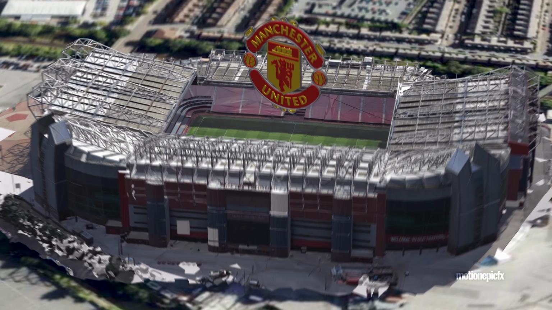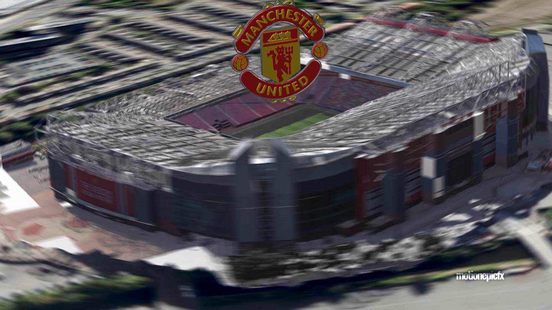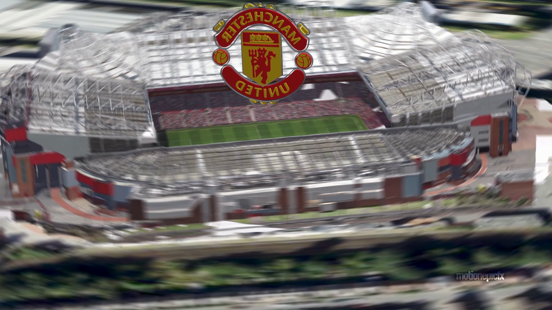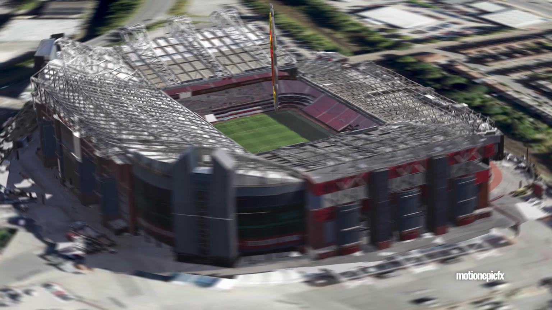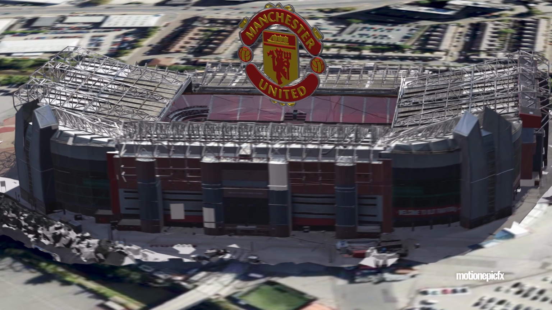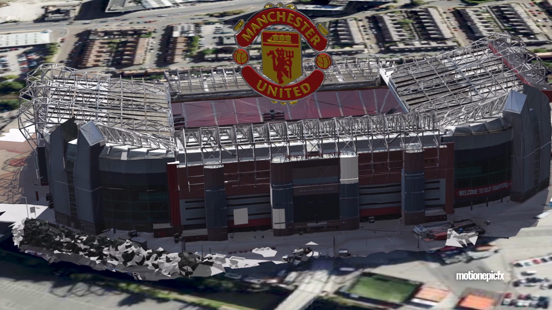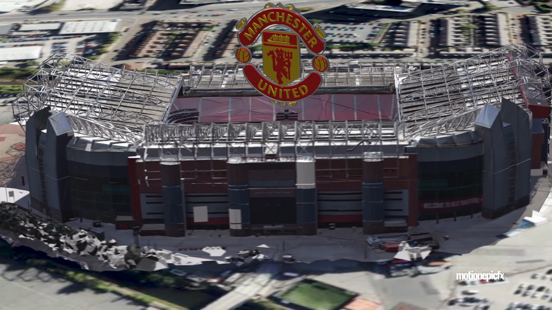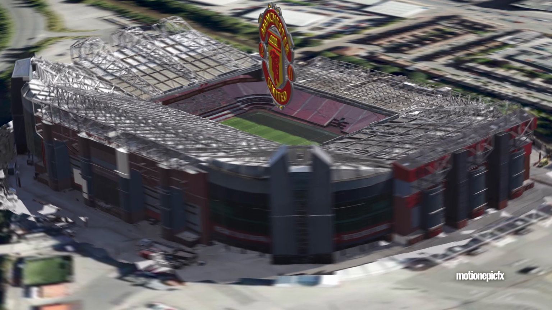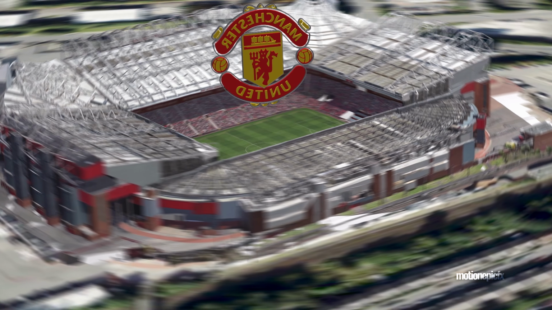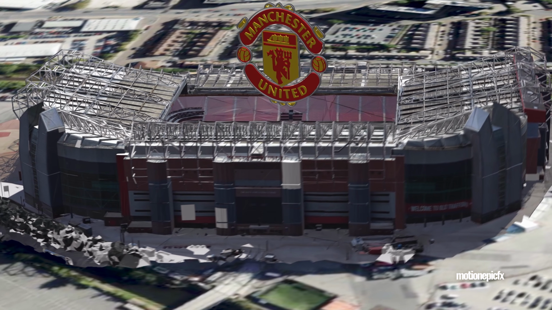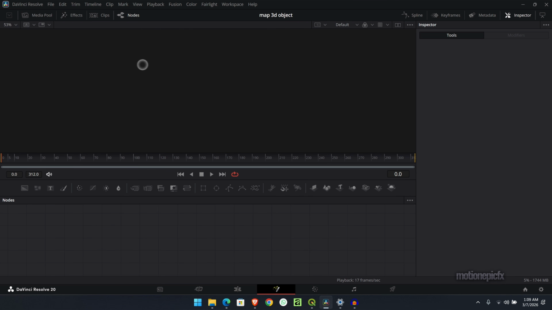In this video, I'm going to show you how you can create these cool stadium animations inside of DaVinci Resolve. Now, I have seen this animation in the intro of Premier League matches. Of course, it does not look exactly the same because they use Unreal Engine and Cesium to create those animations, but I just wanted to give it a shot inside of DaVinci Resolve. Let's see how to create this.